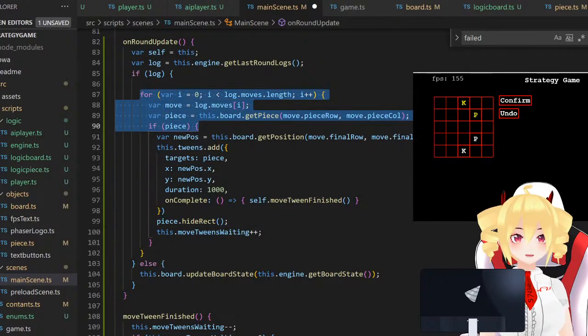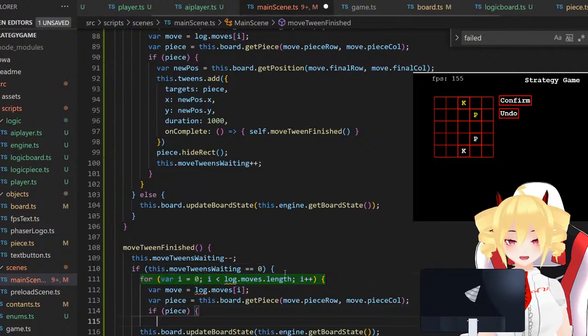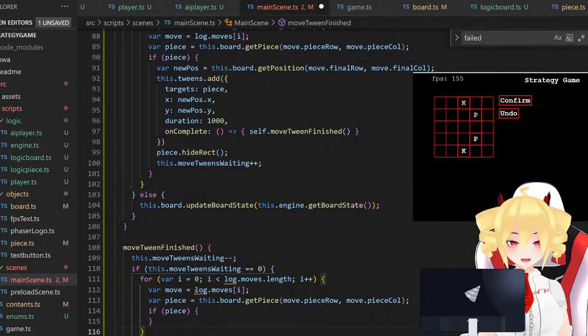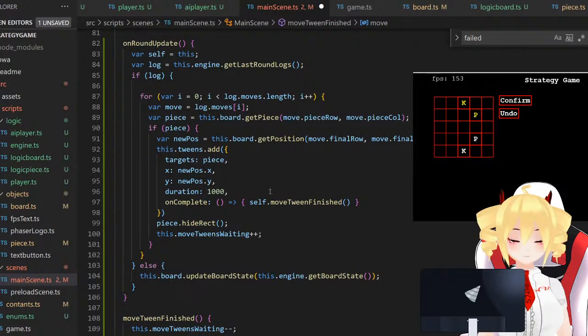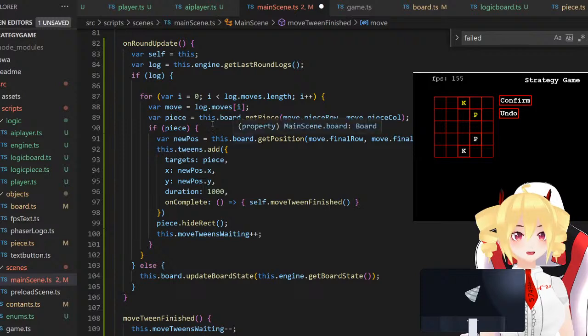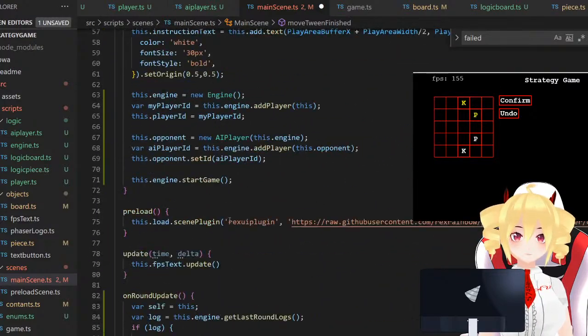Probably just go to the piece. Yeah, it's going to be a little weird, but yeah, so what we can do, actually, let's just, rather, we are probably going to want to save the log.